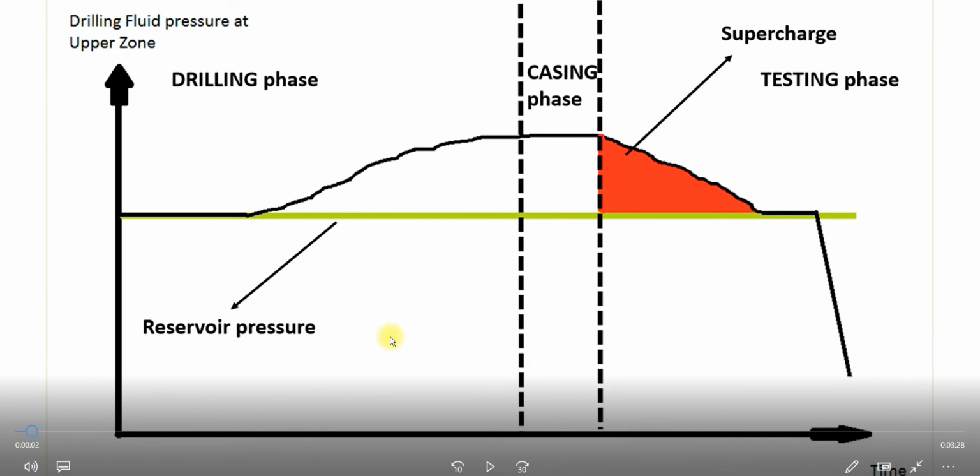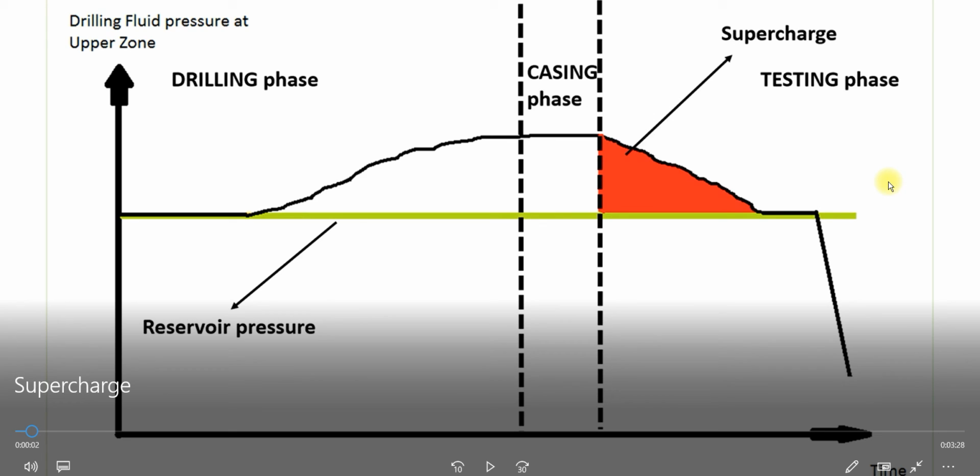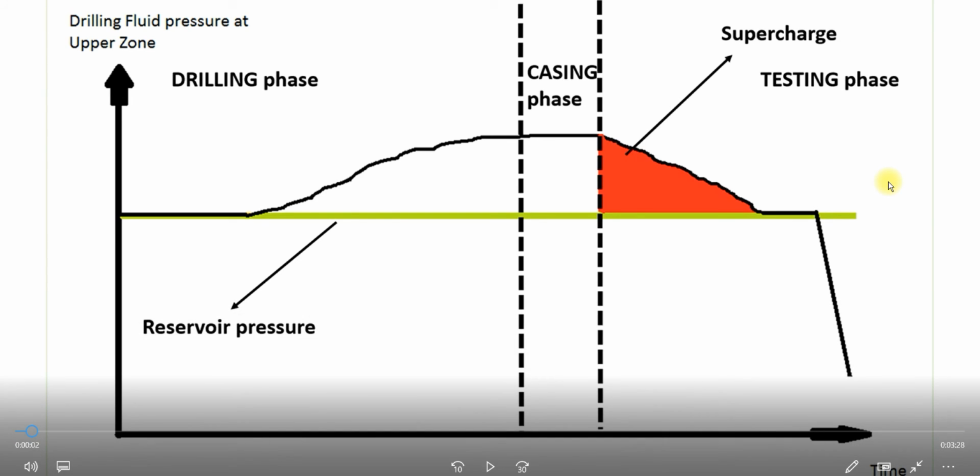The only thing I want to say is, I want to make another comment on supercharge. You see, supercharge, of course, can happen even in conventional wells. But sometimes you can find a manager who puts too much pressure on junior engineers, reservoir engineers or production engineers. And when you build the model, they tell you, have you checked the supercharge? And I think that's too much pressure put on a junior reservoir engineer, because when you build a model, you don't have much time to fix every detail. I mean, you build a model, then you improve it.